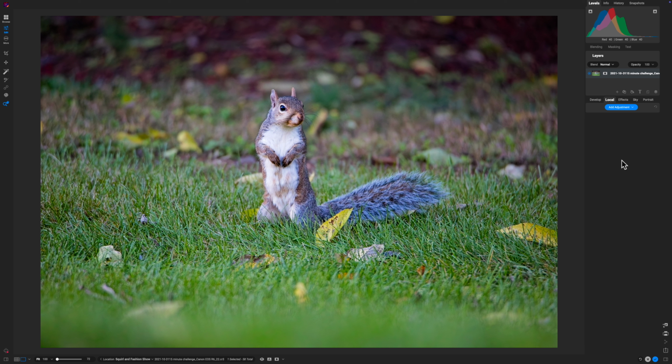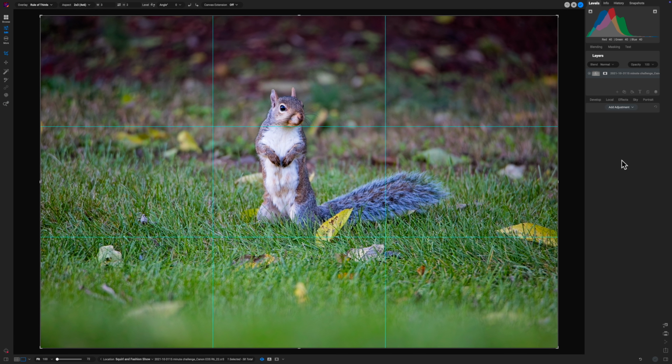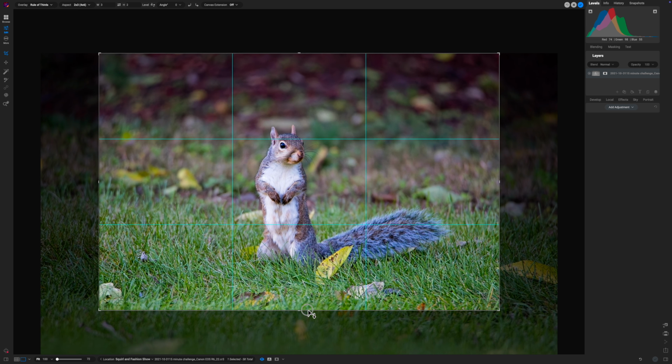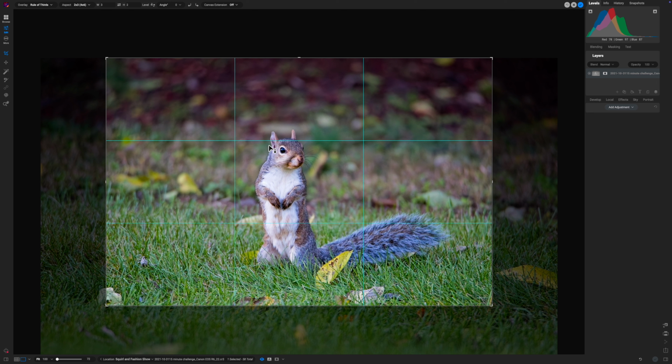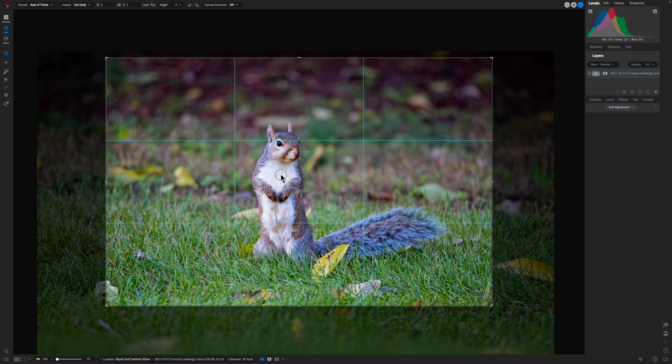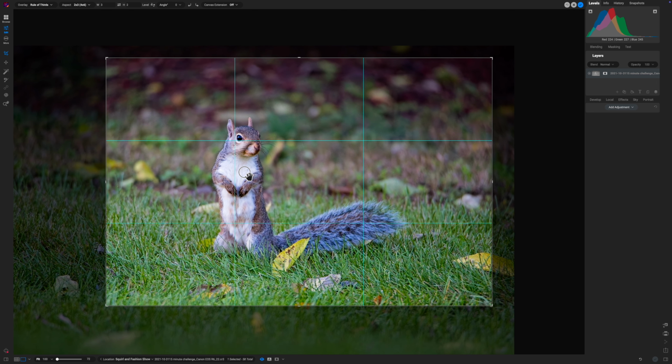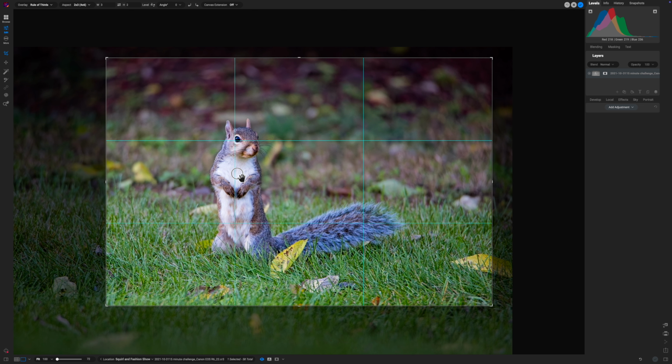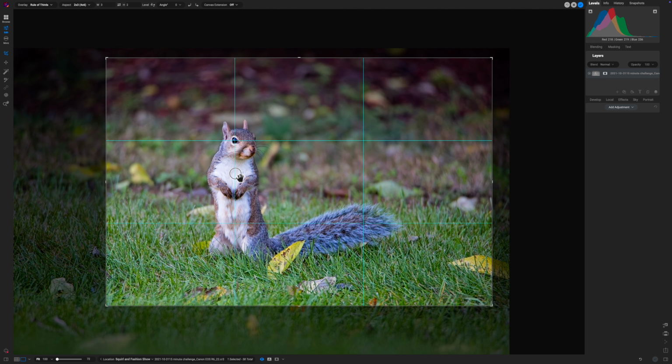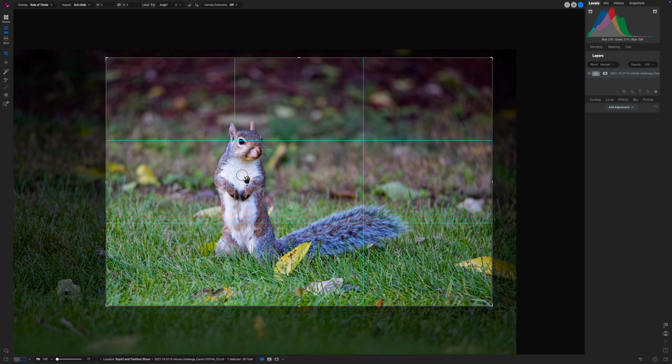Now, before I go into that, I'm going to go ahead and hit the letter C on my keyboard, and I want to recrop this. I'm going to pull this crop in, and I think I want to put his eye on this upper third. So I'm going to pull this down, and then I'm also going to pull it over. And what I'm looking at is balancing him with his tail. Now he's looking into this direction, so I want to give him space to look into this direction. But I also want to make sure that the tail has a little bit of space to be framed as well. So, this is, again, another subjective aspect of the edit.